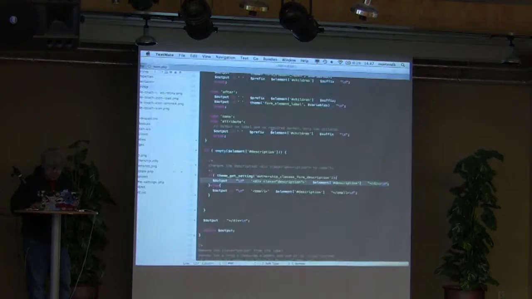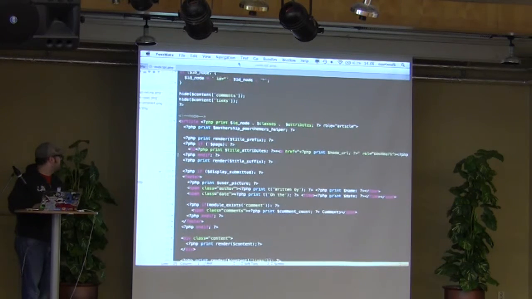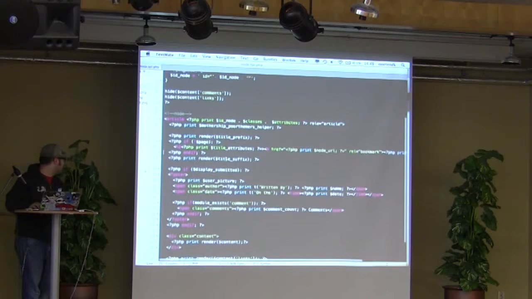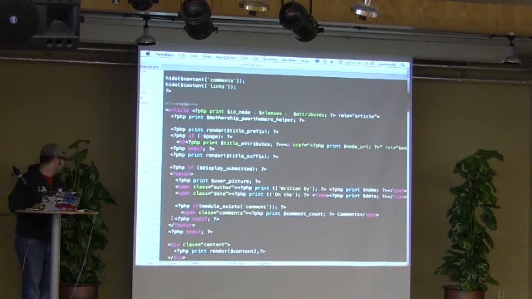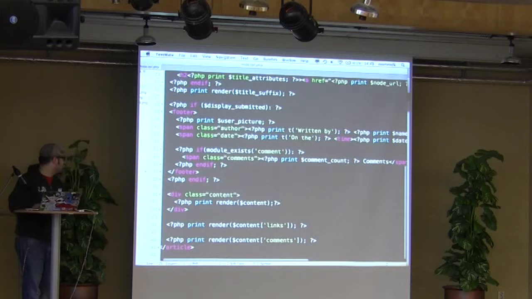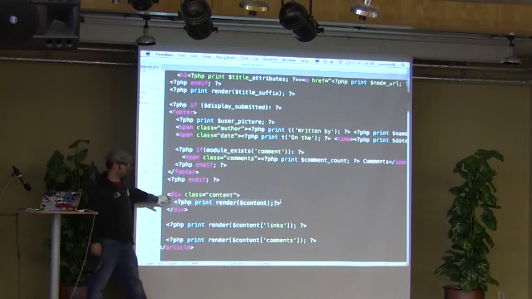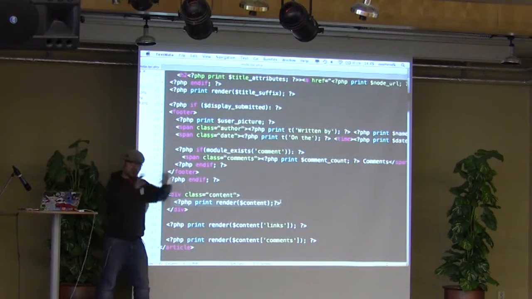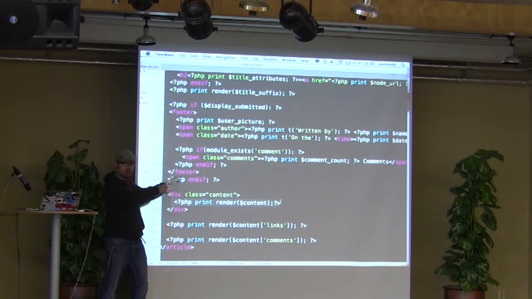Okay, so we have a basic node template. This one. Alright, so where are you at? And don't be shy, because this is really, really important. Does anybody in this room have no idea what this does? This prints all the content that comes from Drupal. That's all the content. If I want to hide something from this, let's say a user image, and put it in another column, how do we do that?